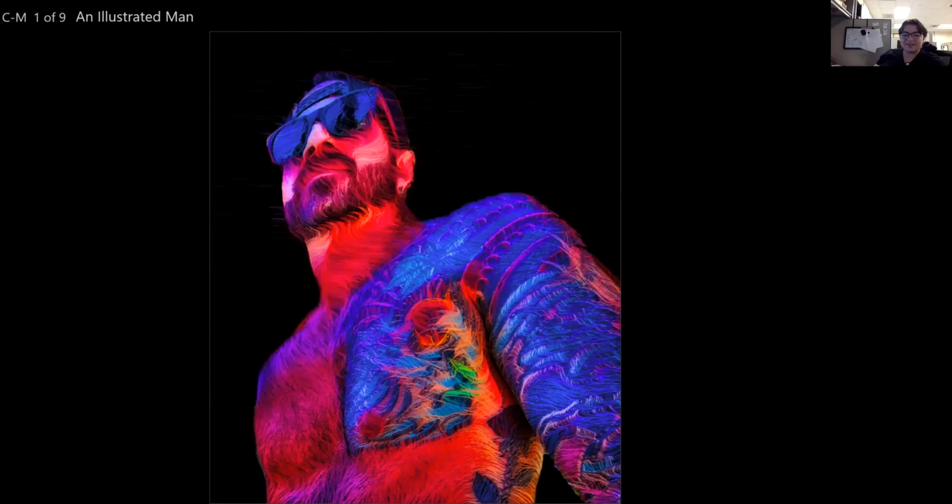Nice. The color vibrancy is insane here, but I'm not quite sure how you achieved that, perhaps an overlay with a different texture. I like that very much. I like that the tattoos, or I assume these are tattoos on this person's skin, are really emphasized by this glow of color. I like that all of the hair is completely individualized by your color treatment. I think that's really cool. It almost looks like it's moving and shimmering in my eyes as I look at the screen and I look away and I look at all the details.